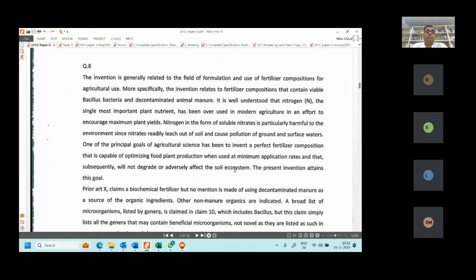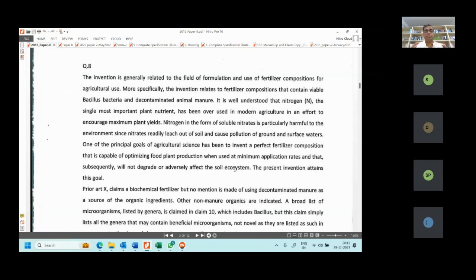Sir, fertilizer composition. You are close. Fertilizer composition that contains viable bacillus bacteria and decontaminated animal manure. Can you be a little more brief? It's getting larger.